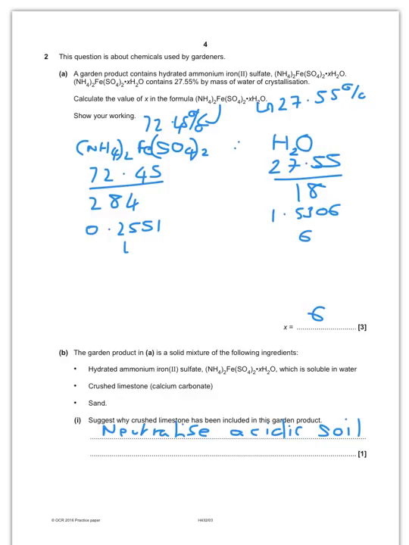So now I need to find the amount of water in this hydrated salt. It may look a bit scary, but it's actually quite straightforward. They told you the percentage of water, so the rest of the percentage must be the ammonium iron 2 sulfate of 72.45%. Then you just find your ratio, really. You put your percentage over the molar mass of the ammonium iron 2 sulfate here. Do the same for water. You get this ratio here, and that's 1 to 6. So you've got 6 water molecules for every 1 ammonium iron 2 sulfate.